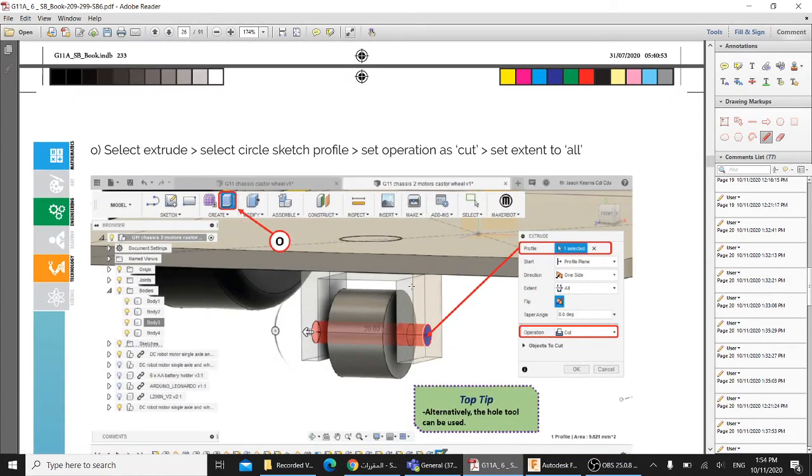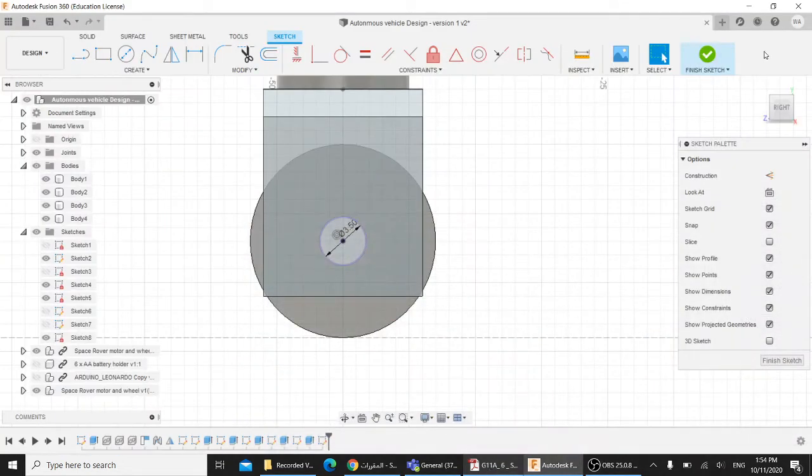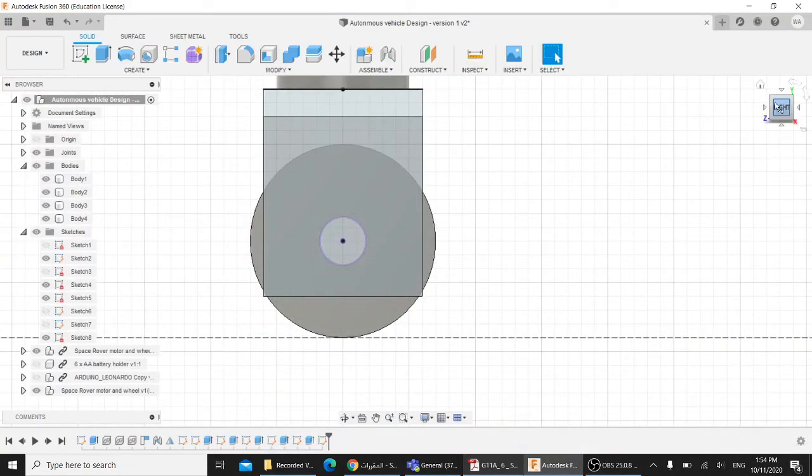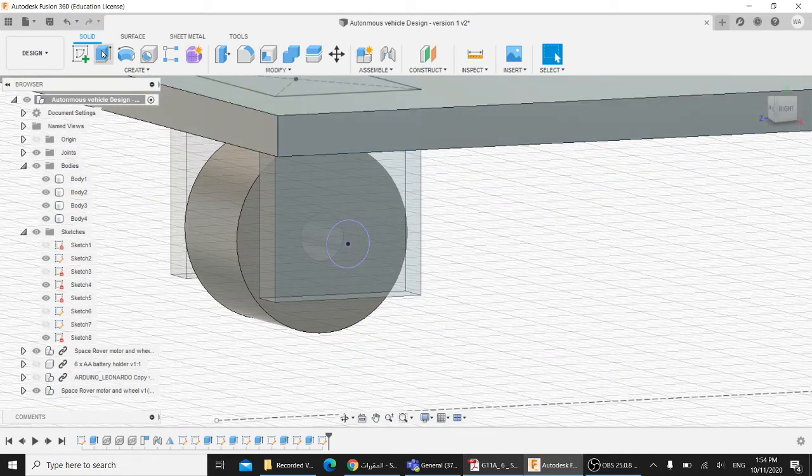Right. Then I can make the extrude to be cut. I will finish my sketch. I will choose extrude tool.